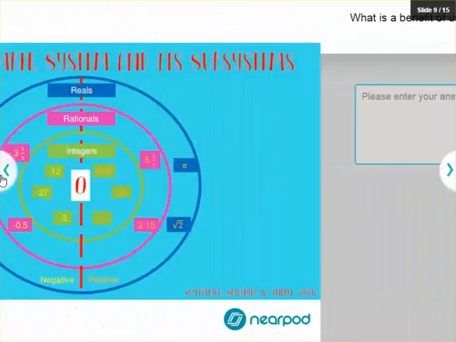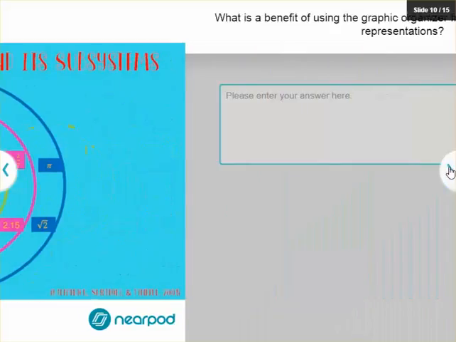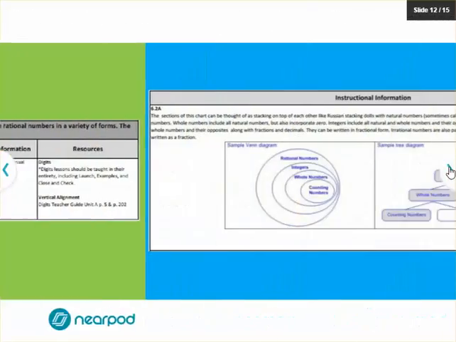Let me go back to our picture here that we had here. So for our elementary students, they're going to stay on this positive side. They're going to start off with their integers. They're going to get into their rationals when they get, let's see, fractions. They start looking at fractions in 1st and 2nd grade, but they don't get to decimals until they get into 4th grade standards in Texas. It's not until they get to 5th and 6th grade, especially 6th grade, where they start seeing these kinds of representations and talking about the entire system.